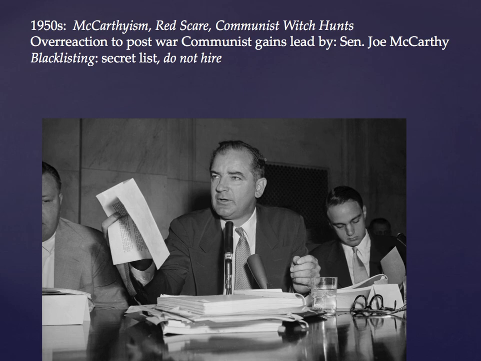And so you people in Congress, you senators and congressmen and women in Congress, you need to make it a law. And they said, well, we can't make it a law because that would go against the Constitution. So they couldn't constitutionally do it, but what they did, sort of nefarious and underhanded, was they just said, we don't have any more work for you. We don't have any more work. So there was a blacklist, like a secret list, and all of a sudden these writers, a lot of writers, but actors and actresses, couldn't find work mysteriously. So it really did affect Hollywood.